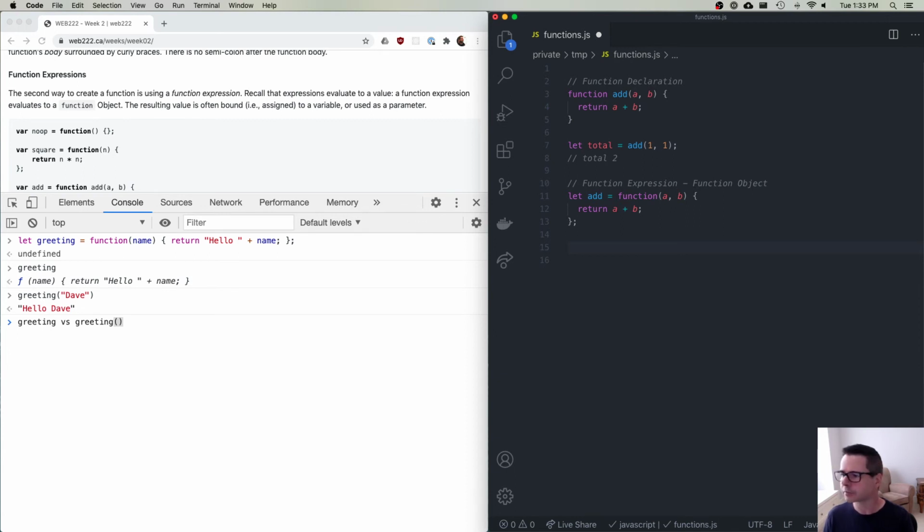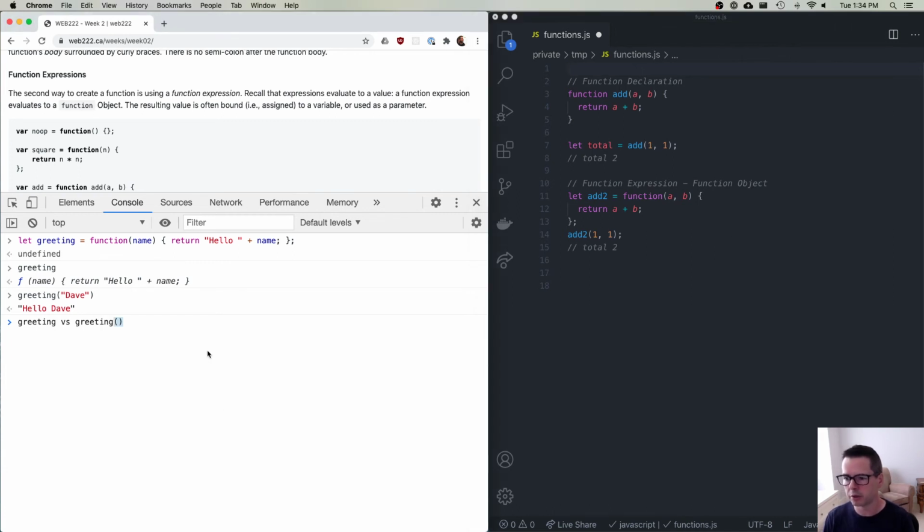And it's going to seem really weird because obviously we need a name in order to call this function. So let's say I'm going to call this add2. A moment ago I told you not to do this, and I don't want you to do it. So do as I say, not as I do. But I want to differentiate between add as a function declaration and add version 2, which is written as a function expression. How would I call add version 2? I would say add2(1, 1), and that would give me back a total of 2. So I have these two different styles of defining functions, and I want you to be aware of both of them. You're going to see me use both of them a lot when I'm creating functions, and they're useful in different scenarios.